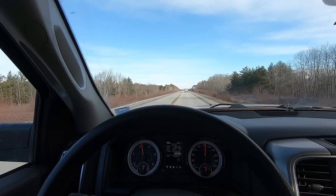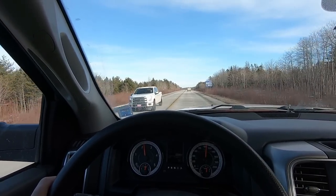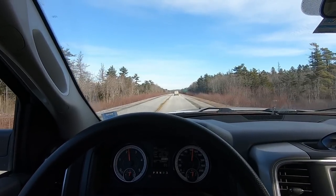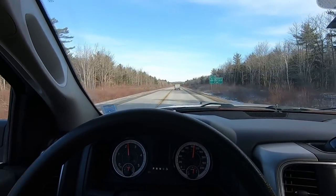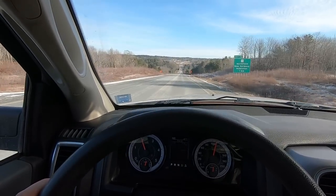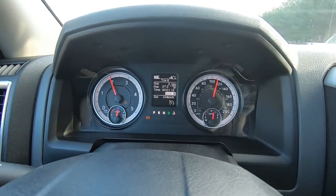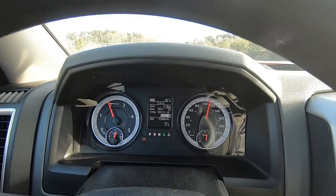There are a couple little things I don't like about this truck that I'll talk about going downhill. This truck will not downshift in cruise control going down hills — it will just speed up. I need to tap the brake; once I tap the brake the exhaust brake kicks in and the transmission realizes I want to slow down, then it does a good job. But on its own in cruise control it just won't downshift. Here we are going downhill and the truck is speeding up.